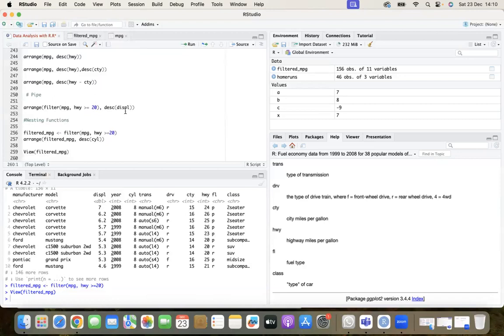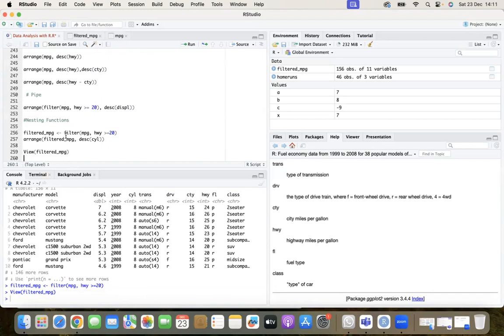So the best way is to avoid nesting. But it's going to introduce what we call redundancy, which is the name filtered MPG being introduced and then immediately used as an argument inside the arrange. This is what we call redundancy in programming.